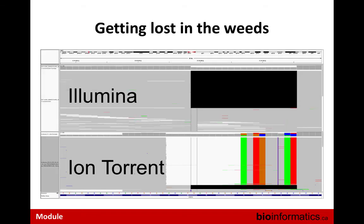So as a result, if you don't do that effectively, or even if you do, you can get really lost in the weeds, in the weird areas of these aligners, of these two different systems. So the same sequence, the same sample run on the Illumina panel versus on the Ion Torrent method. The Illumina clearly calls it as a deletion of all of those bases, whereas on the Ion Torrent, it probably still is a deletion, but when you see it in a VCF, it gives you a series of SNVs. You can't really normalize that out to be able to compare these VCFs just by a program. When you look at it, you can see what's happening and it makes sense, but it's difficult to do it more automatedly, which is what you would want to do.